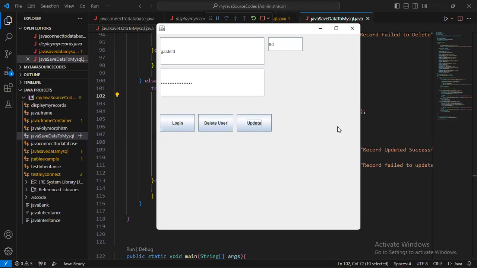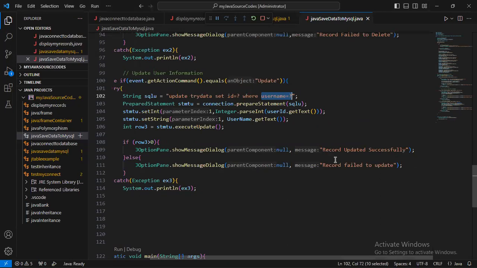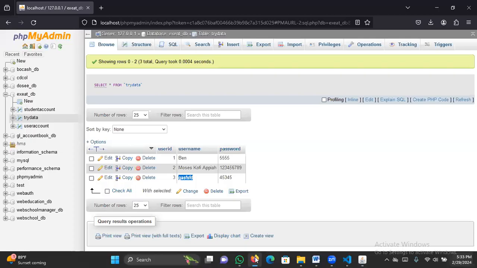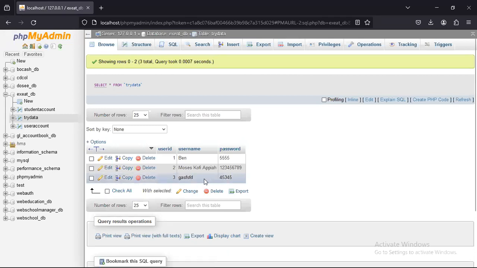So just click update. For that update, I was supposed to get record updated successfully, but I didn't receive anything. Let's check. You can see that I didn't update this one.